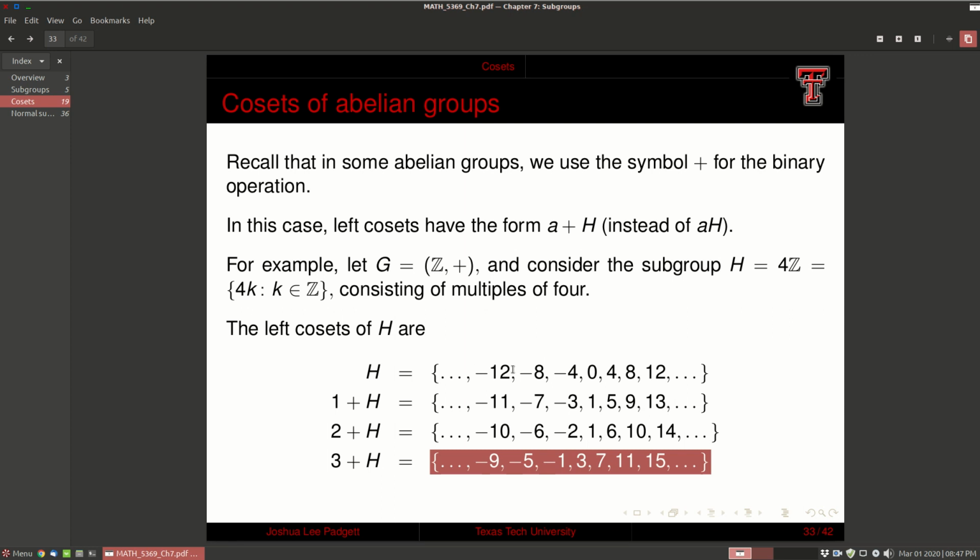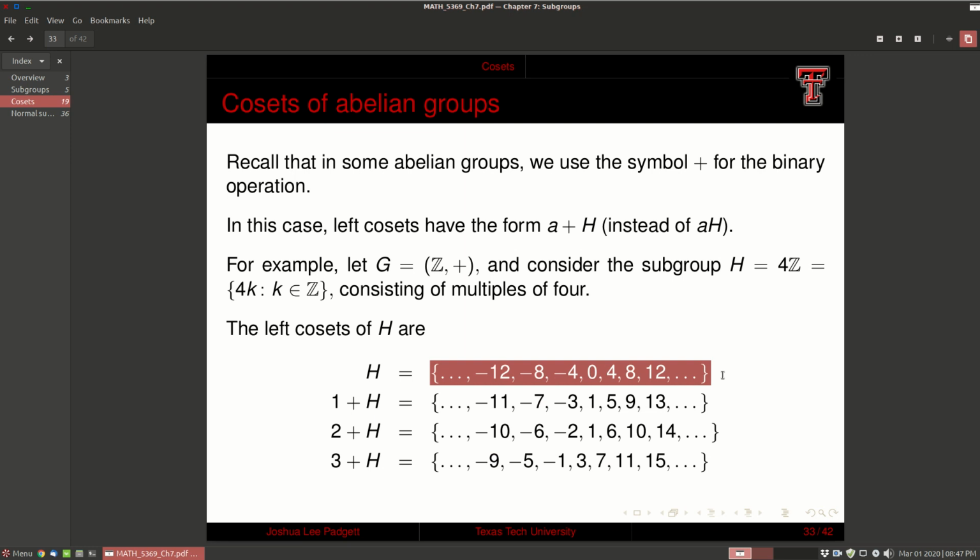So cosets can be thought of as taking a subgroup in the integer world and simply adding 1 a bunch of times to each of these objects until I start to get repetition, right? I do negative 12 plus 1 plus 1 plus 1, and then when I add 1 again, I get back at negative 8. So cosets divide up the original group. We take a subgroup, and the choice of the subgroup is arbitrary, and then we simply perform all of the shifts that don't result in repetitions. So this is the best example of a coset and what you should have in mind.